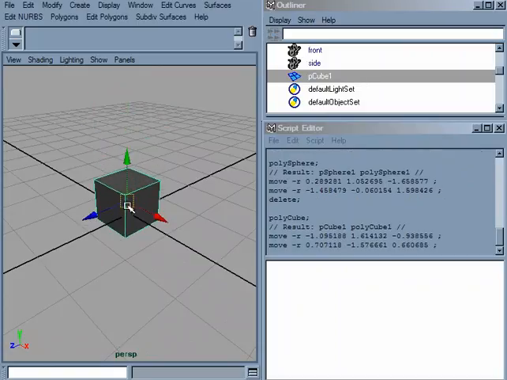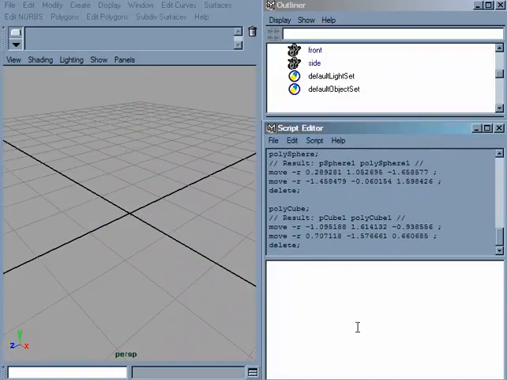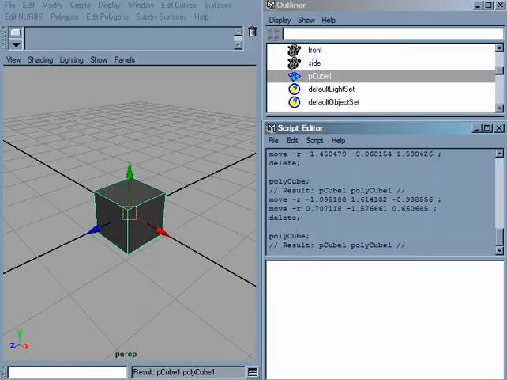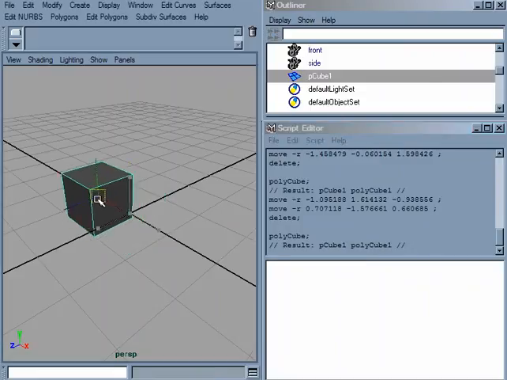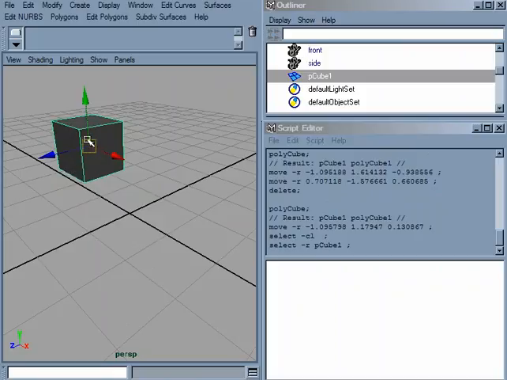All right. What about other syntax? Well, let's say we want to talk about taking a command and changing it. So let me make a polycube again. All right, there it is. And I want to change the attribute. Let's say I want to change the rotate Y of this object.